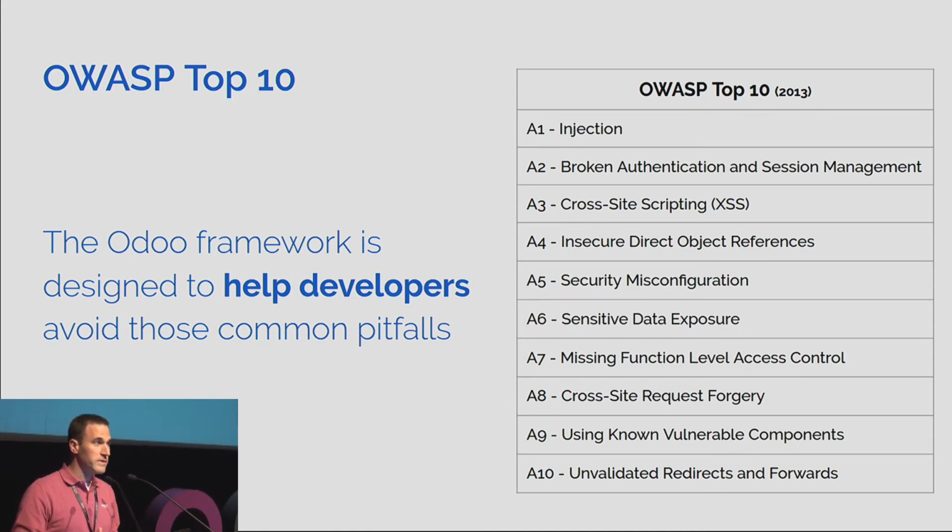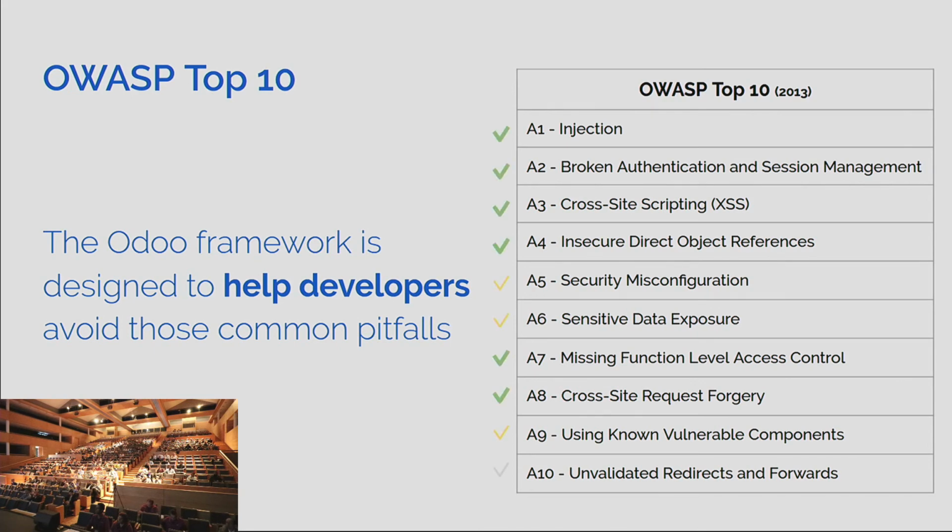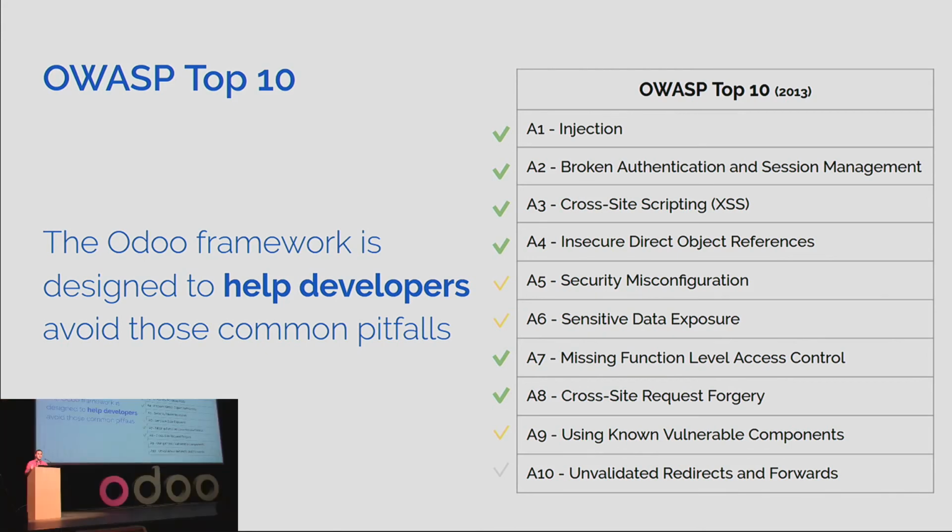And this is the Top 10 from 2013 because they're still working on the one for 2017, but it's not finalized yet. You have 10 issues here, from A1 to A10, the most common issues that are found in web applications in the wild. It's not specific to Python applications, it's overall in all kinds of web applications. We can try to have a quick word about each of them and how Odoo is equipped to deal with them. I have a kind of checklist among these top 10, of which ones Odoo can deal with and which are not covered by Odoo because they may be the responsibility of the deployment. So you have a green check mark next to the ones that are fully covered, and a yellow or gray check mark when it's not fully covered.